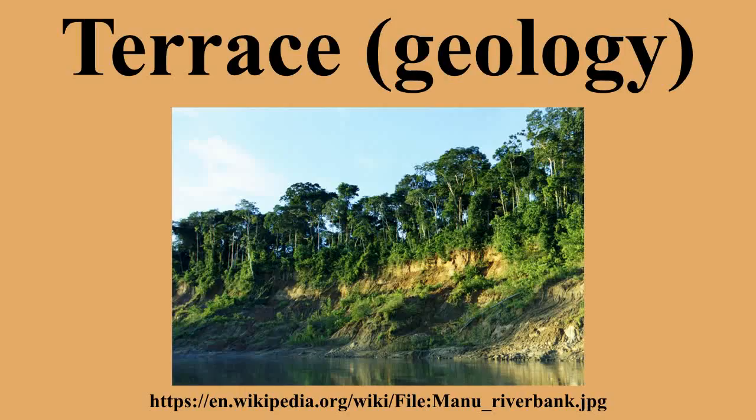In geology, a terrace is a step-like landform. A terrace consists of a flat or gently sloping geomorphic surface, called a tread, that is typically bounded on one side by a steeper ascending slope, which is called a riser or scarp. The tread and the steeper descending slope together constitute the terrace.